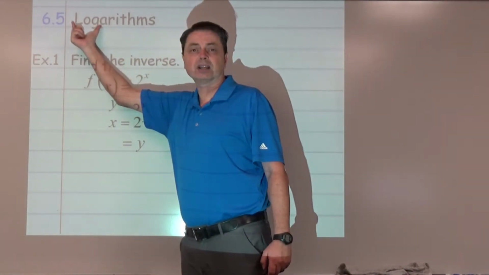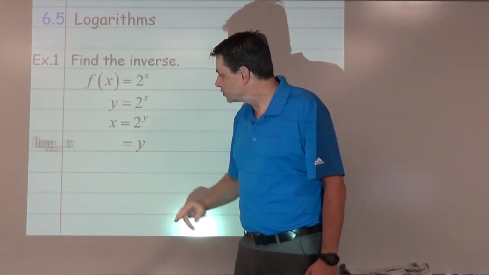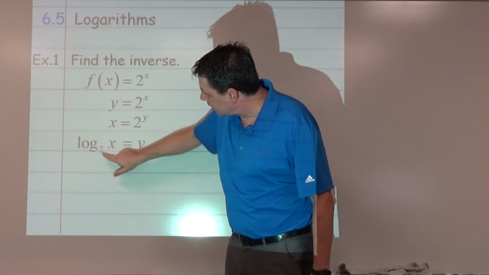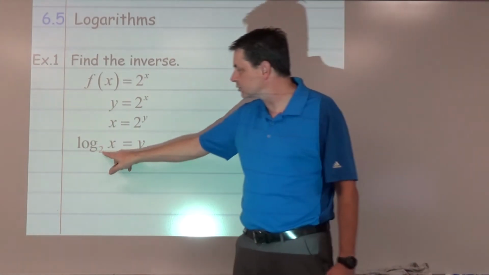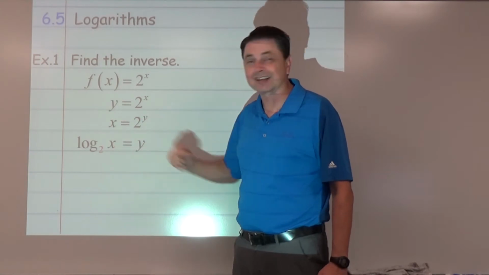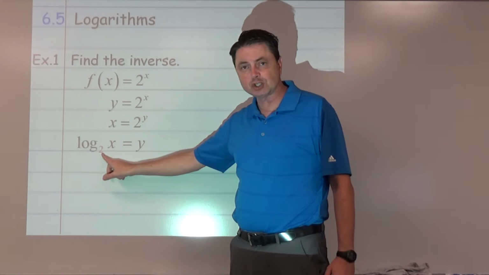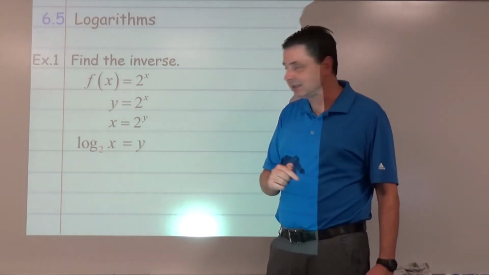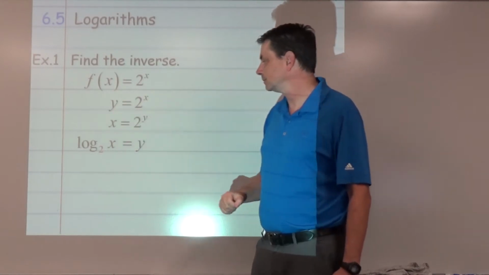And algebraically, we abbreviate logarithm as log. So it becomes log base 2. So look, it's written small and low as a subscript, base 2 of x. And that is the way that we say this. Log base 2 of x. You say the word base, you say the number, then you say of x.